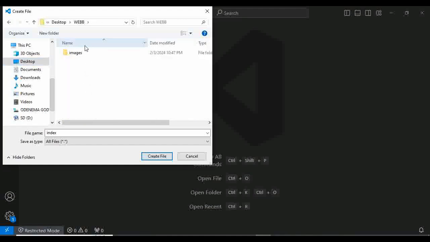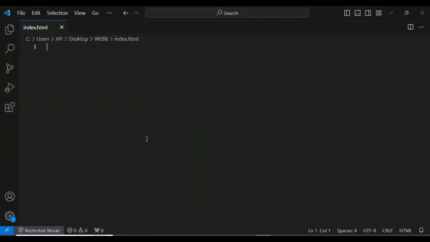The folder I'm saving into is web. So let's save it here. Now after index, put .html, to show the file extension. This is an HTML file. So you save it as index.html. Click on create file. So this is an HTML file, index.html.